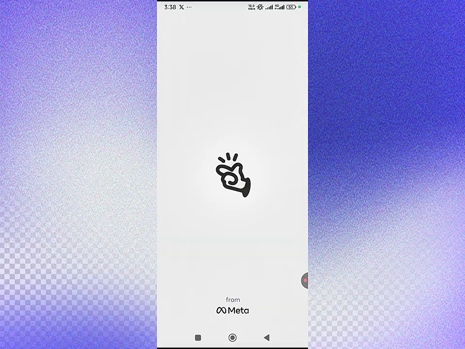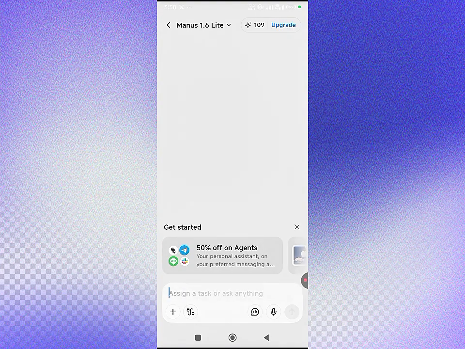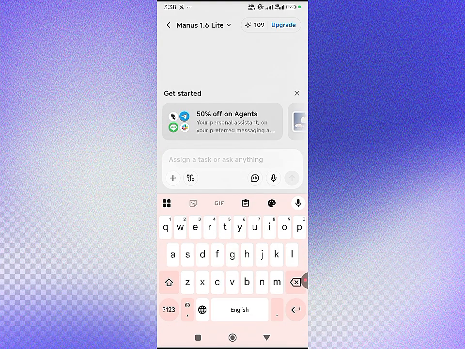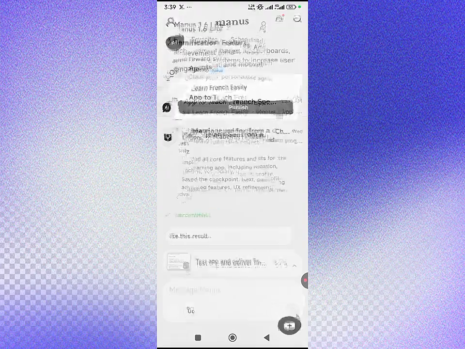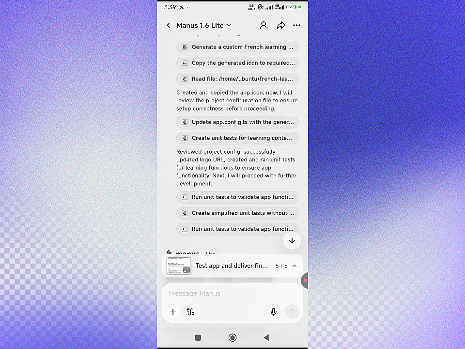Okay, you have to create an account with them. It's free, but although you'll be restricted to some extent depending on what you're doing. So if you want to upgrade your account, that's fine. But what I was able to do, the app I was able to build, I did not pay for it. It's actually free. Okay, so what I did was I came, let me go to the chat so you see everything from scratch. So this is the chat I had with this particular Manus AI.